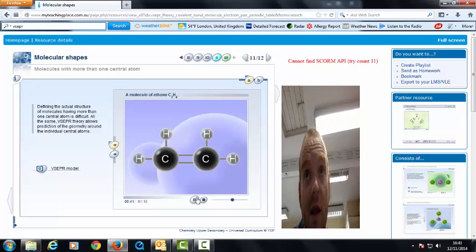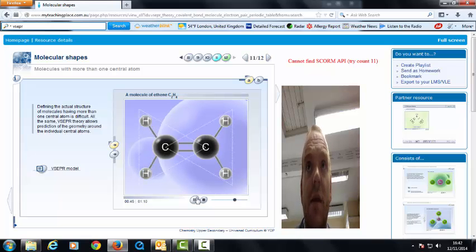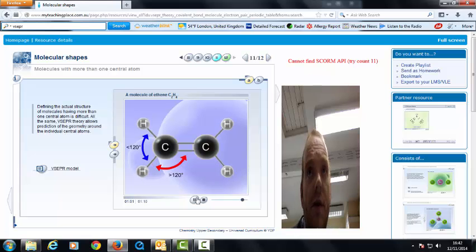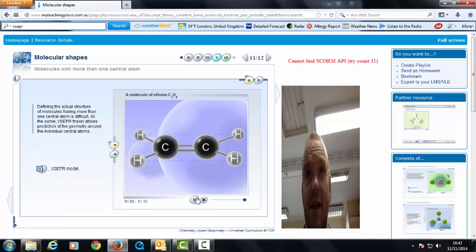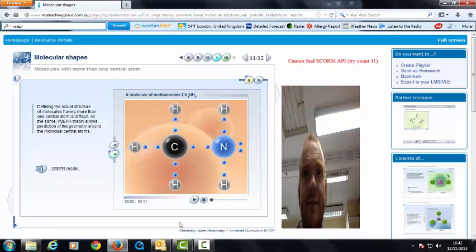Okay, so around that carbon I would expect it to exist in a trigonal planar shape because I've got 3 electron pairs for my VSEPR arrangement. Okay, so I would expect to have a bond angle of 120. However, because I've got 4 electrons in that double bond, that double bond slightly repels the carbon-hydrogen bond, so I end up with one bond angle slightly greater than 120 and one bond angle slightly less than 120.